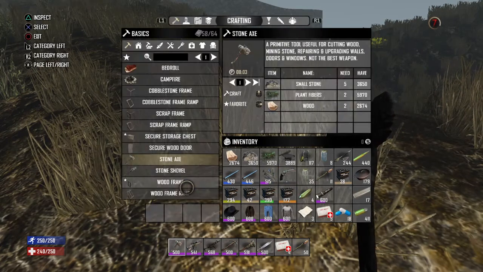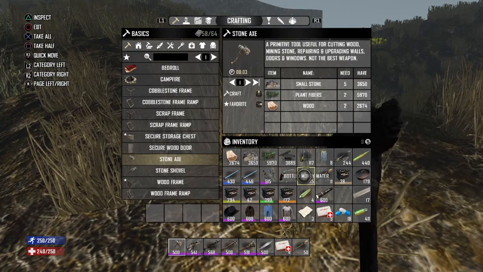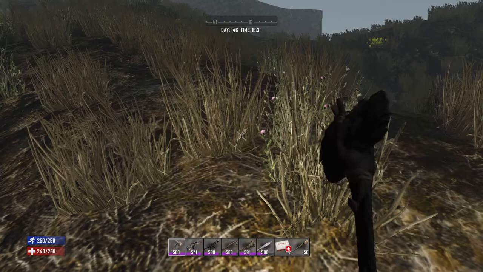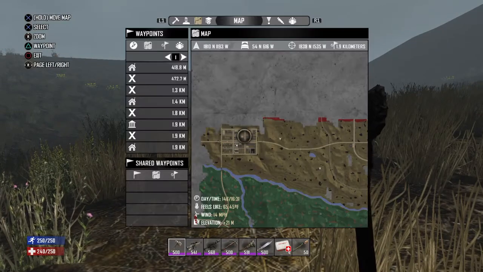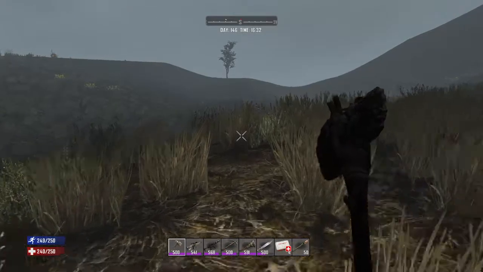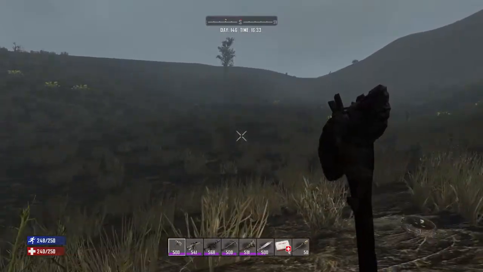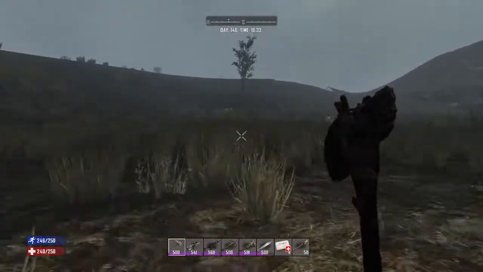Close. Oh, I forgot, I should have filled up the empty bottles with waste water or dirty water, and then they will stack. The dirty water would stack anyway.